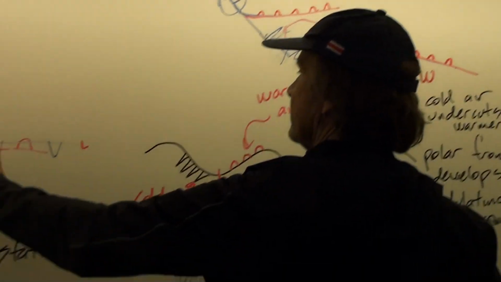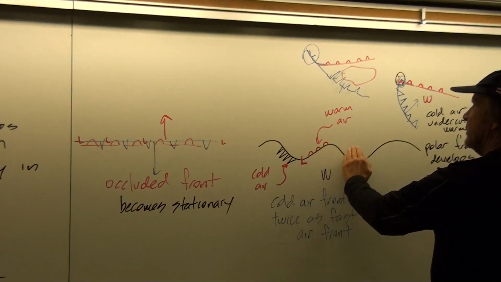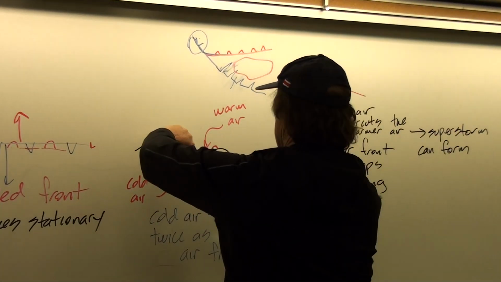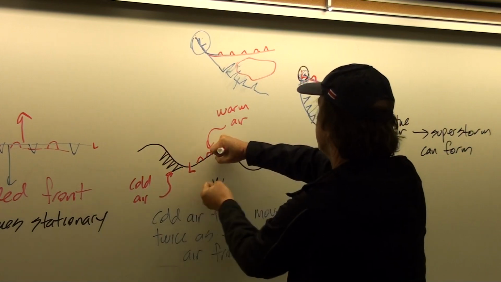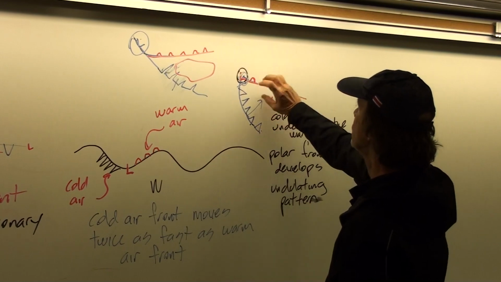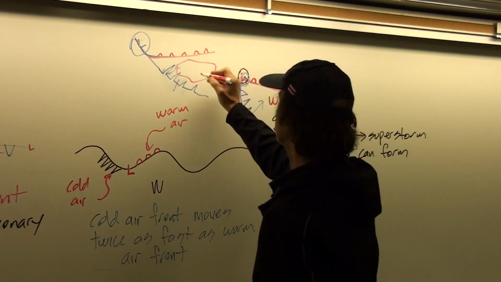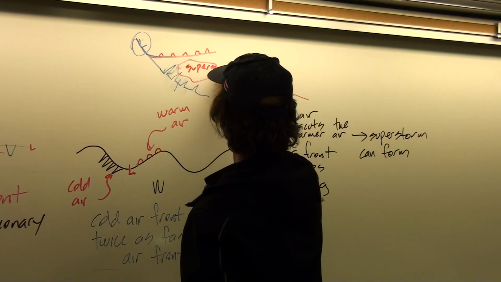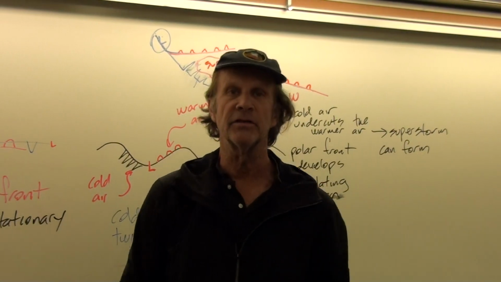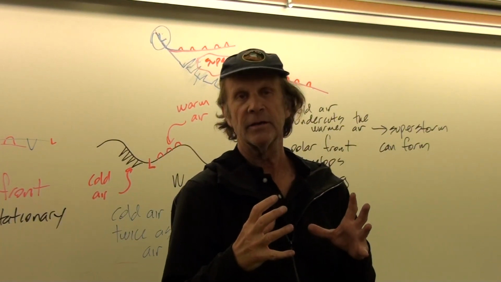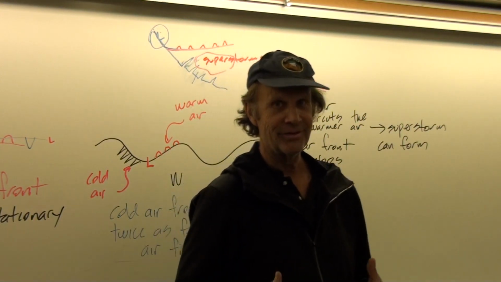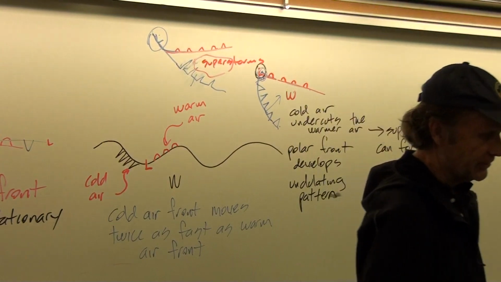So it starts out like this, but then you get an undulatory pattern. And then that undulatory pattern is associated with a rotation in which the cold air moves faster than the warm air and starts to catch up with it, that can undercut this warmer, moister air and create superstorms, which are highly unstable regions of cumulonimbus clouds, but we could think of them as being all together in one spot. And so this is where you can get your very large mid-latitude cyclones.